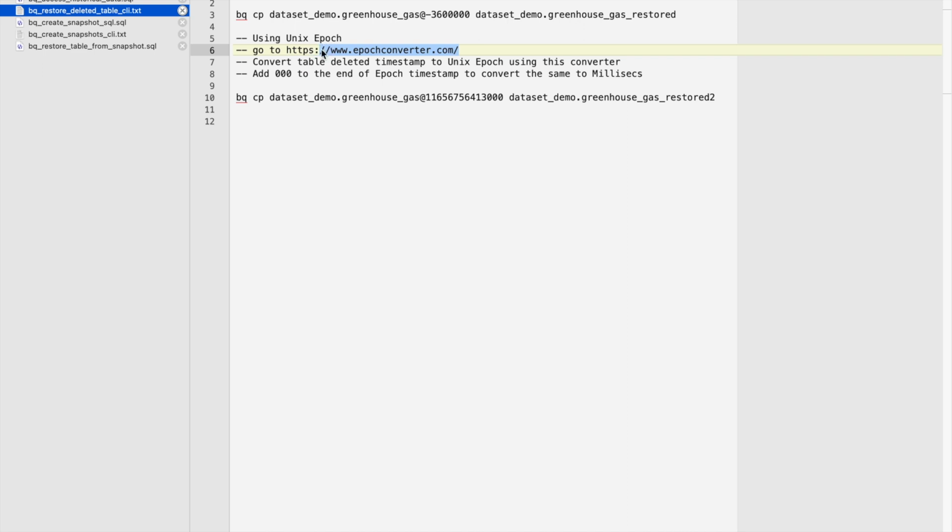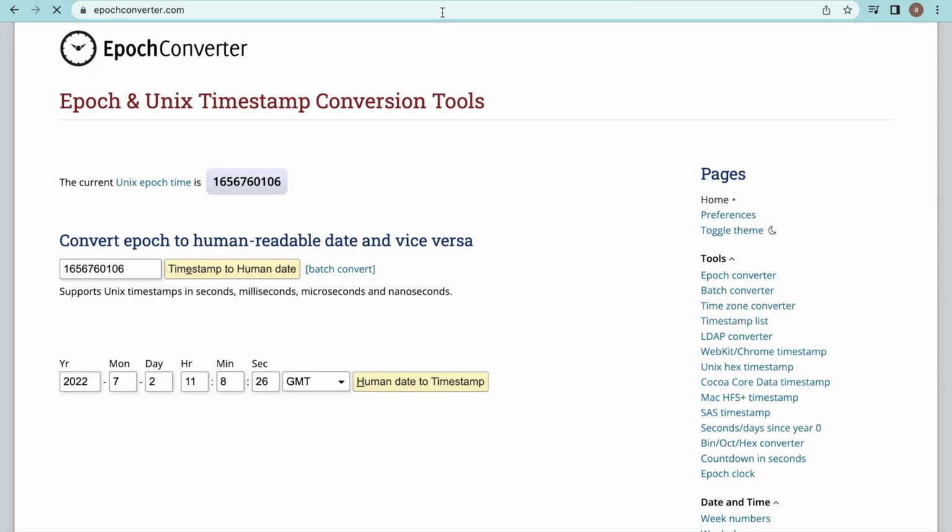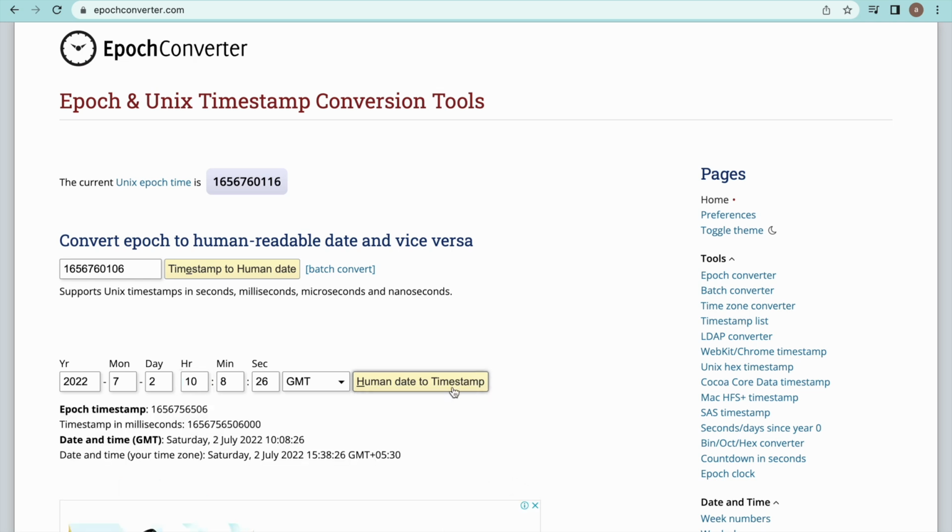Converter. Yes, today is July 2nd. Exactly going 1 hour back.